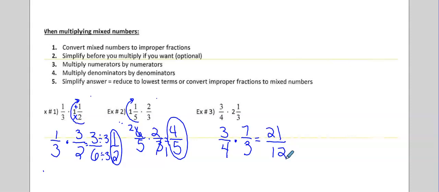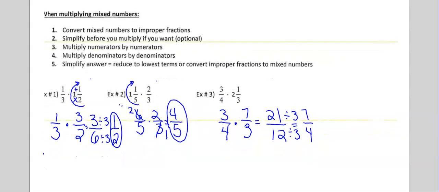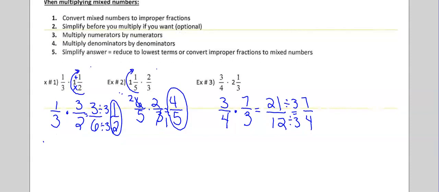Before I convert it to a mixed number, I think I'm going to simplify it by dividing by 3 to get 7/4, because now I'm working with a smaller number, or smaller digits anyway. And remember, when I convert 7/4, the top number goes on the inside, so 7 goes on the inside, and 4 goes on the outside. And when I do this, I'm going to do 4 divided into 7. There it goes one time. When I multiply, 4 times 1, I get 4. I subtract, I get 3. And then the remainder becomes the numerator.